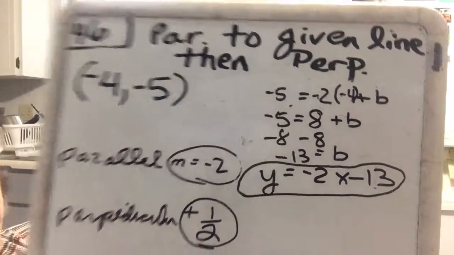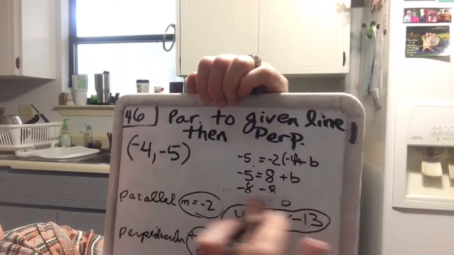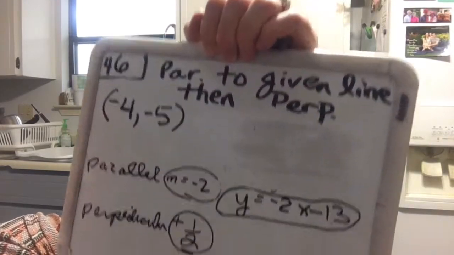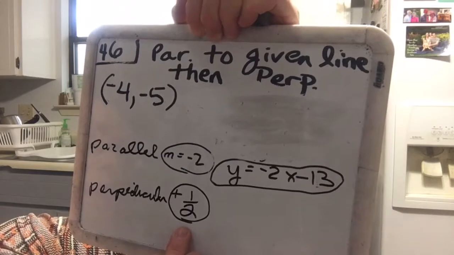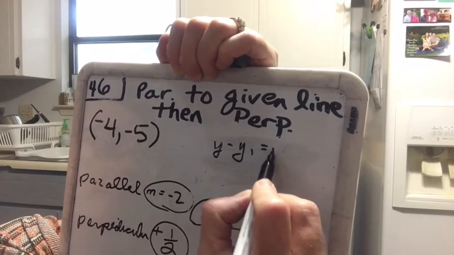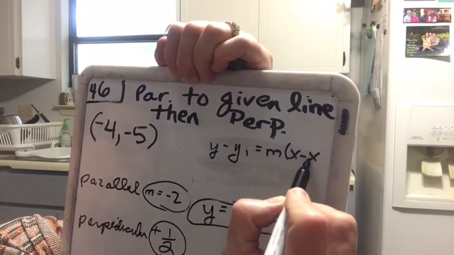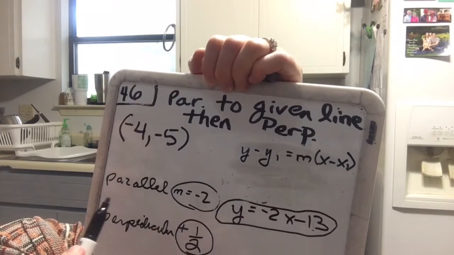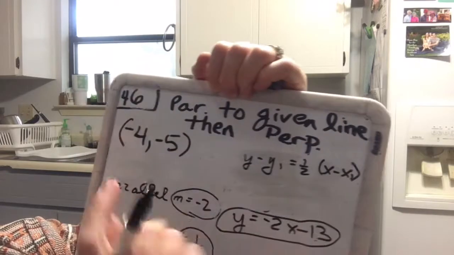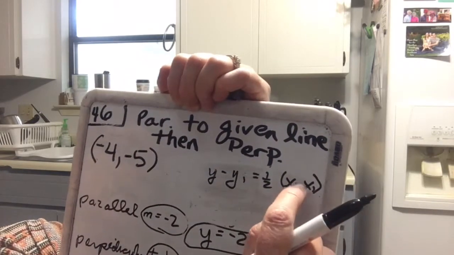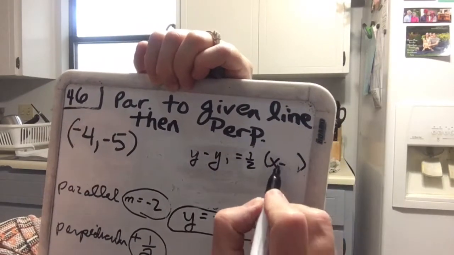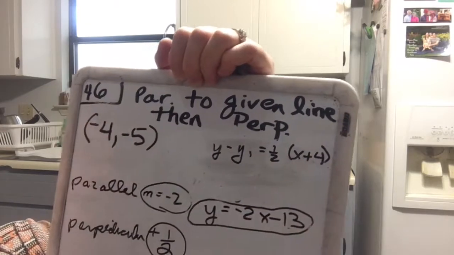Okay, so now that you got that work down, remember you can always pause this. I'm going to erase these up here because I need that space to do the other line. And the other line, which is going to have a slope of 1/2, is the perpendicular line. And I'm going to go ahead and use y minus y1, that's our point-slope form. Okay, and then I'm going to plug in my slope, which is 1/2 this time. I'm going to plug in my negative 4 and my negative 5. So negative 4. Now, when I plug in a negative 4, that's a minus a negative 4. So isn't that going to be a plus 4? Let's just go ahead and make that a plus 4.